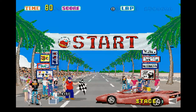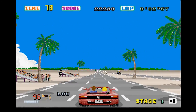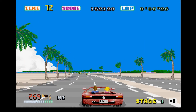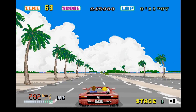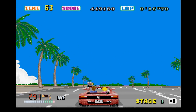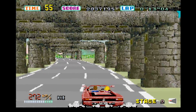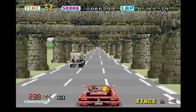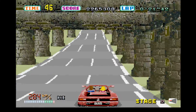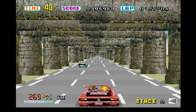After far too long on Space Harrier, I went on to our last game, Outrun. It's been many years since I sat in the arcade machine, but I'm well versed in the Sega Mega Drive edition of the game. Instantly, it's that same transformative experience. Select your radio station, and then it's out into the endless road in your Ferrari. Outrun is reasonably challenging but it is most definitely fun. You realise why the compilation was needed — just look at the detail and sprite count in the scenery. This is just pure arcade gold. Although you can get conversions of Afterburner 2, Space Harrier and Outrun for the Sega home consoles, this arcade port version of the games just lifts things up to another level.